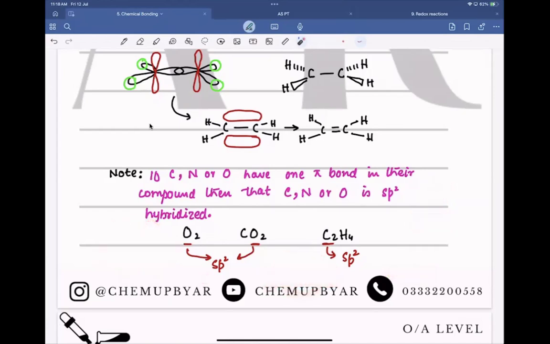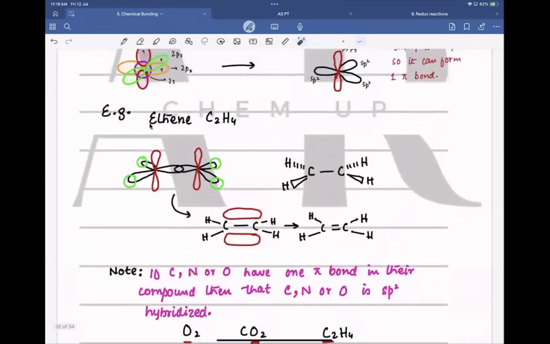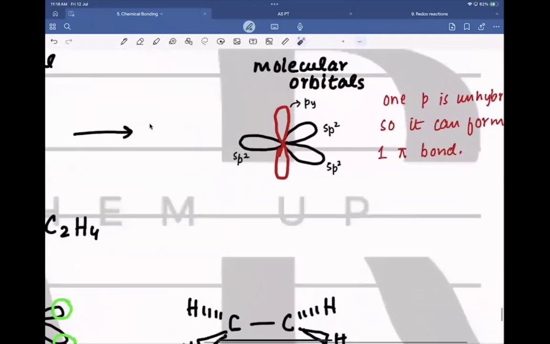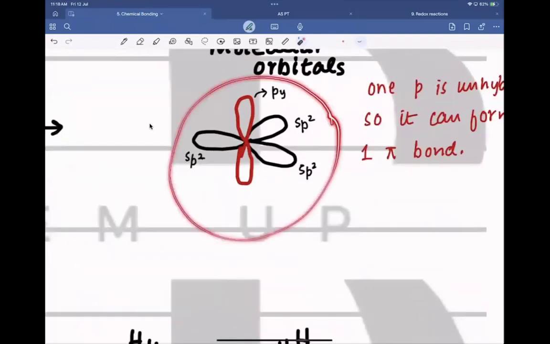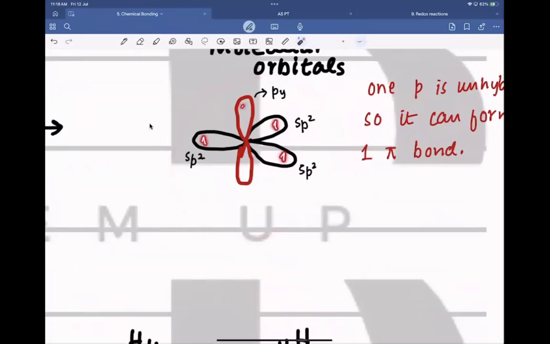So for a pi bond, whether it's oxygen, carbon or nitrogen, the orbitals are like this only. The only difference is that in carbon, all of them have one unpaired electron. This is the case of carbon. And if it's nitrogen, in nitrogen, if nitrogen is making a pi bond, its shape is like this. It has one unpaired electron over here, one unpaired electron over here, and one unpaired over here, because from here it has to make the pi bond, right? And one orbital has a pair of electrons, which does not take part in any overlapping.